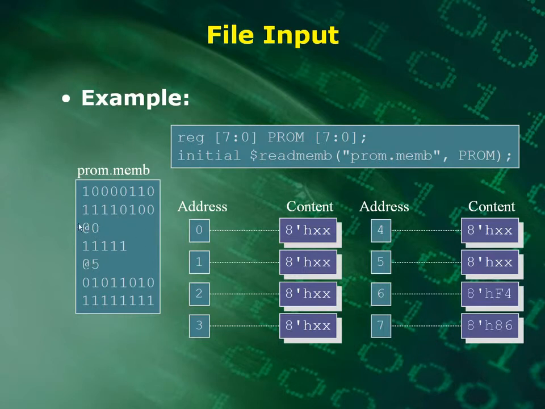Now we've changed the address to 0 and we read in this value. Well, now you notice we did put an 8-bit value, so it's going to 0 fill the upper part. So this will be a 1F, and this would then go at address 0 right here. Okay, now we've changed the address back to 5. And so this value of 5A is going to go at address 5, of course. And then the next one, according to the order here, would go in address 4, so we'd see an FF go into this one.